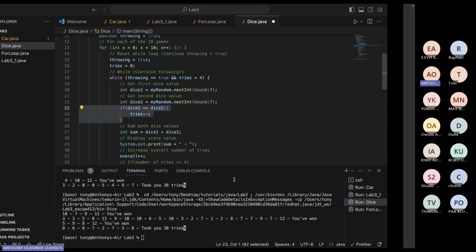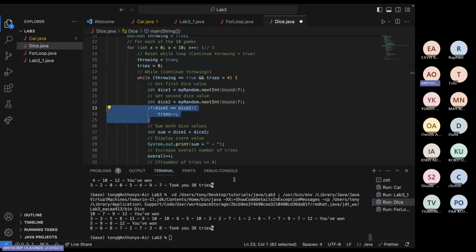So if the person has played 3 times before, once you drop 4-4, we say your tries is now 2, not 3. If you drop 4-4 again, your tries is now 1, not 2. It's just like saying for that particular game you are playing, we are not checking your tries.